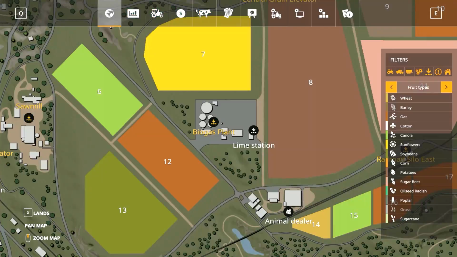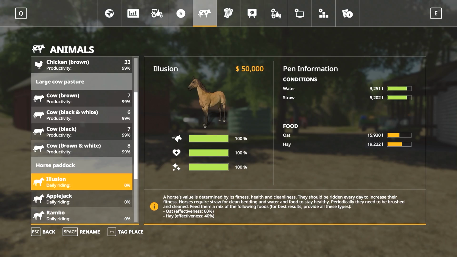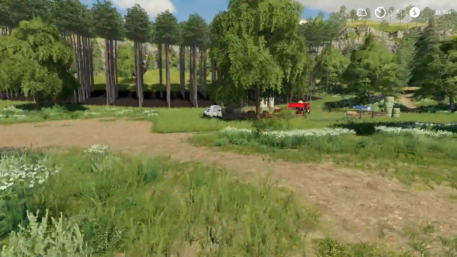Believe me, take a peek at this. We have cows. They have 16,000 liters of milk, slurry, and manure, 25,000 liters. Holy crap, it's a lot of poop. Then we have the horses, which are completely done. So we're going to sell them. Get the BMW. Go to the animal dealer and sell some horses.